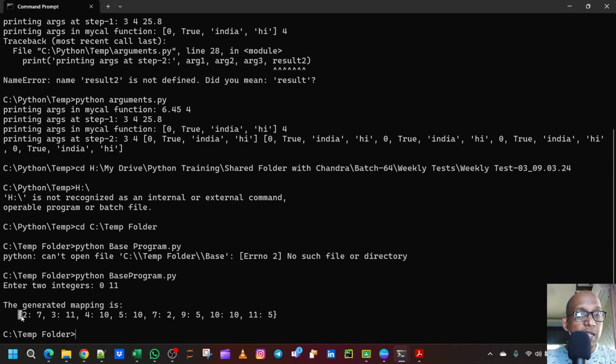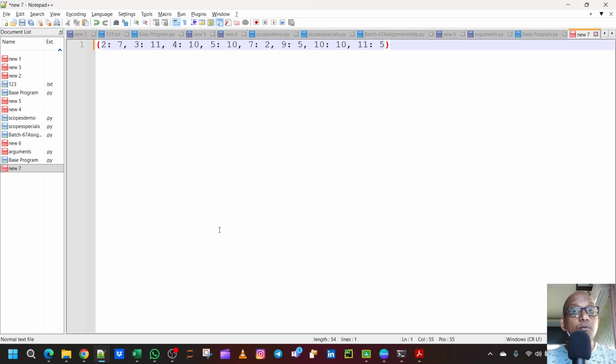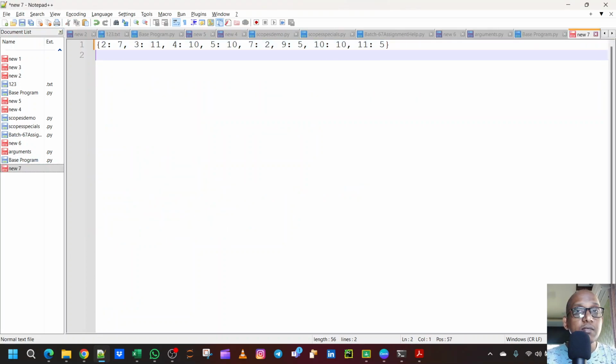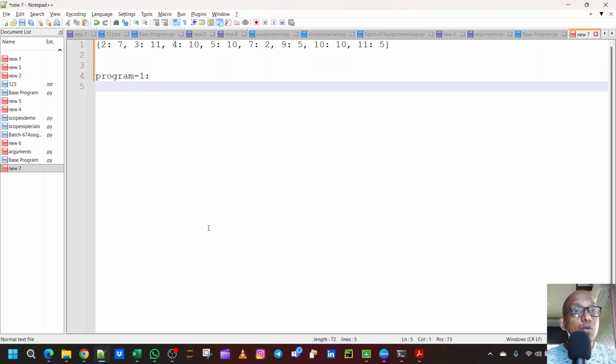So now I am taking this as one of the inputs to your program. Now let me explain the requirement. The first requirement is that you have to generate a dictionary in this way. Just follow my logic, step one. This is not simple, guys, so just understand the requirement.